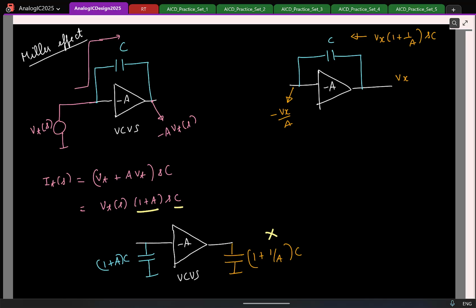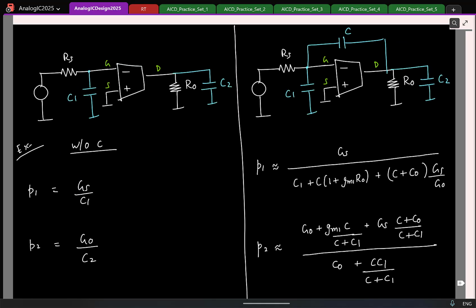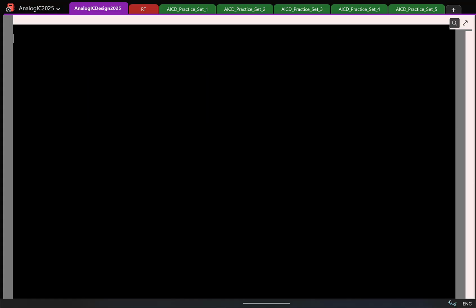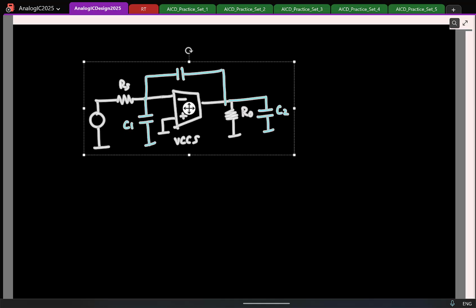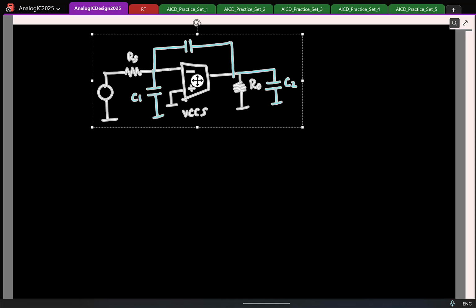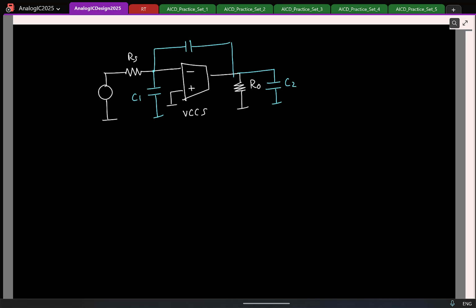So we know this effect now, and this Miller effect we saw is with respect to what kind of a control source? Voltage control. But now let's say I have this fellow, let me copy this. So this is the setup I have. Here what kind of a control source do I have? Voltage control, right? Now in a voltage controlled current source, at the output what quantity is fixed, the voltage or the current? Here the only quantity that is fixed is the current.